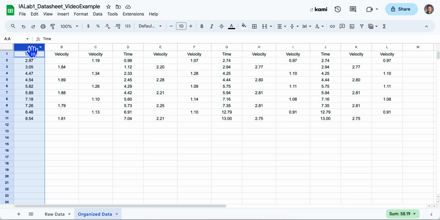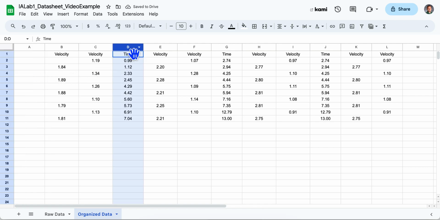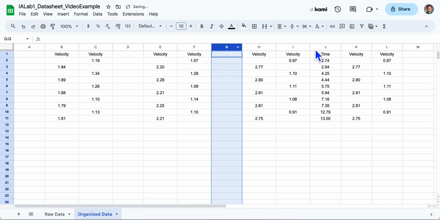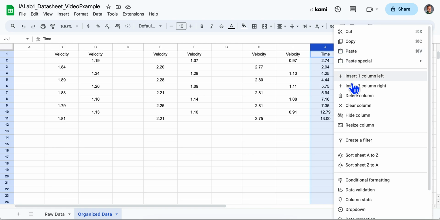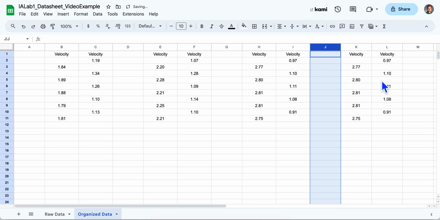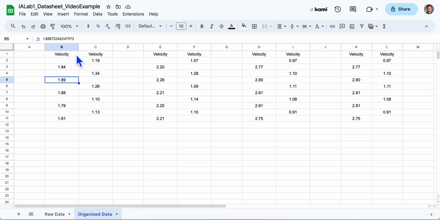So what I'm going to do is highlight that data and push delete. I'll highlight this data, push delete, this data, push delete. We could also, if you wanted to, use the little tab here and delete the entire column or clear the column. I'm just going to clear it because it's going to help us in the future for what we're going to do. Then we're going to look at this density as it was falling.